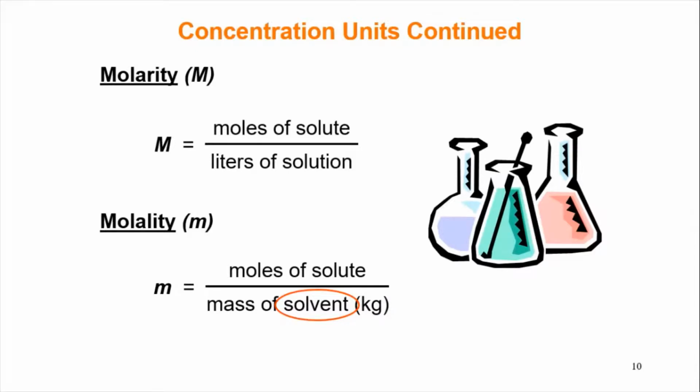So remember, if something is, let's say, 1 molar, capital M, it would mean it has 1 mole of solute per liter of solution. If something is 1 molal, small m, that means it has 1 mole of solute per kilogram of solvent, not of solution. Now, we all remember the way that we make a solution of a target molarity, right?